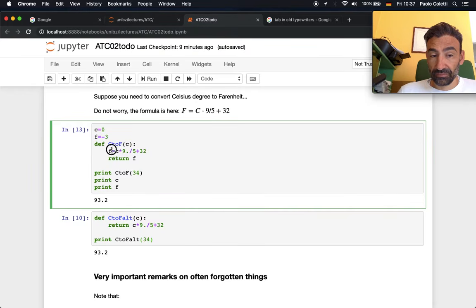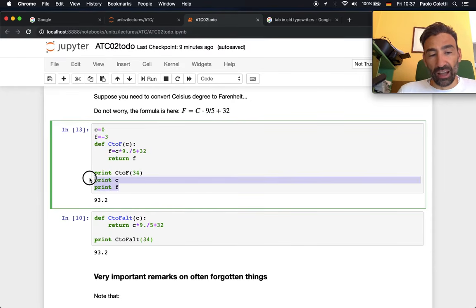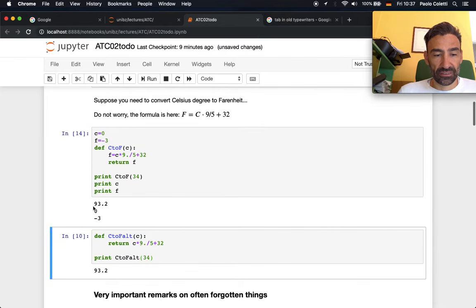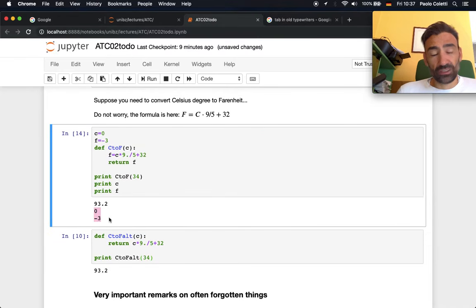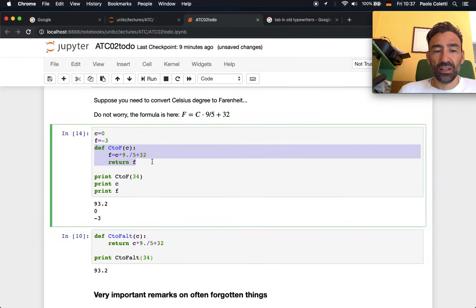They are not this c and this f. It means that when outside the procedure I ask print c and print f, you will read 0 and -3, not 34 and 93.2. So this is a typical mistake, to believe that things inside the procedure are somehow exported to the program.